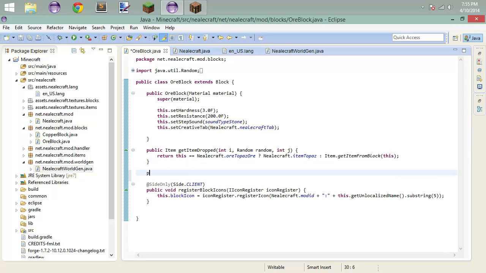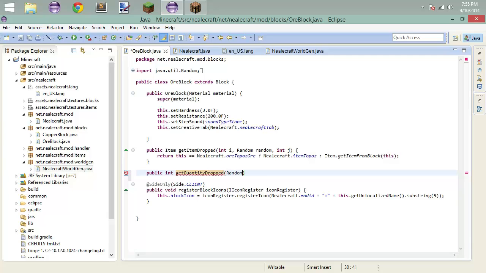And this one is going to be public int quantity dropped. I need a button on my keyboard that I just hit and it just writes public. I did not get that right. Quantity dropped.